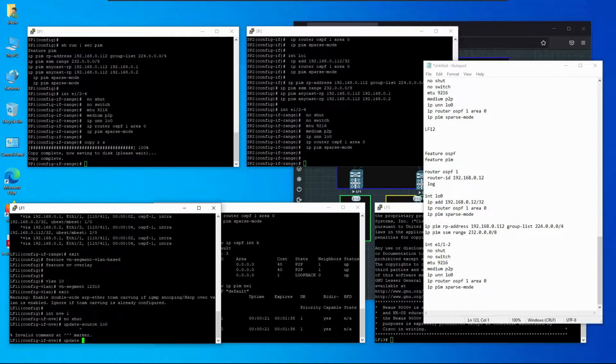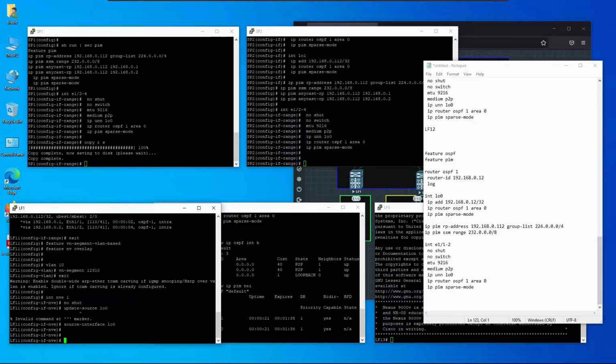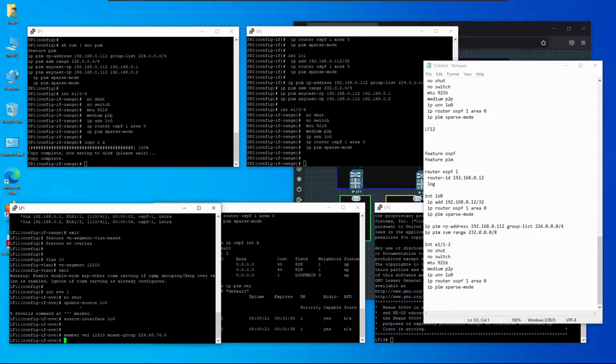Source interface loopback, yes, and the member VNI 12310. It's going to be the multicast group 224.65.74.5.